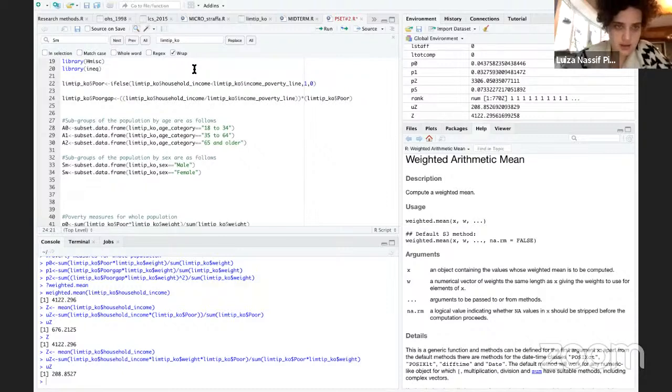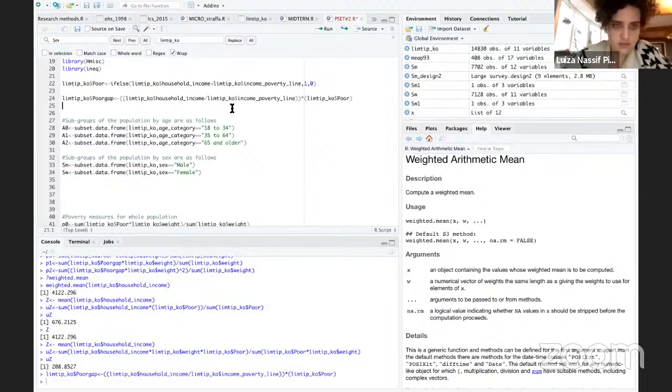You have household income over the poverty line for each person. You only need that for those that are poor, so that's correct. You have an extra parenthesis there, which is fine. No, not that one.